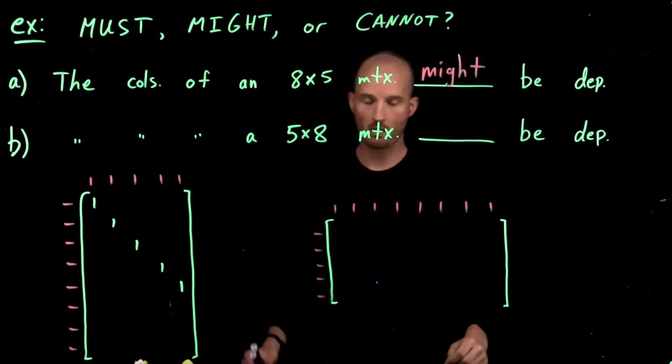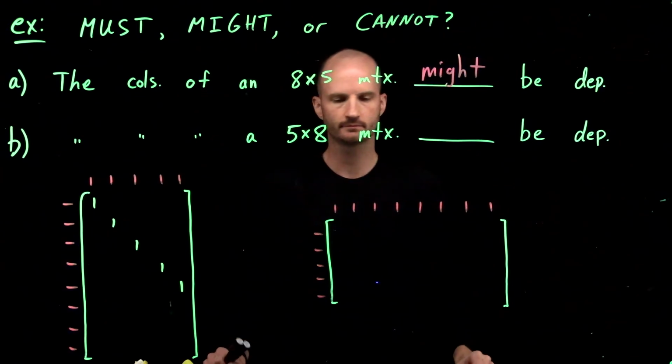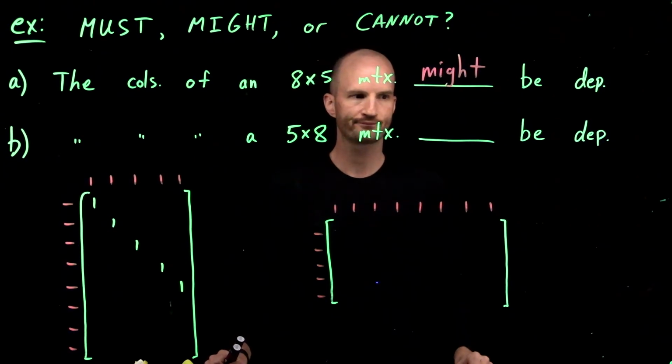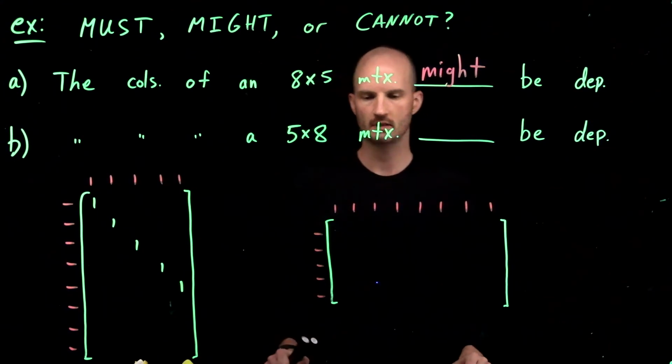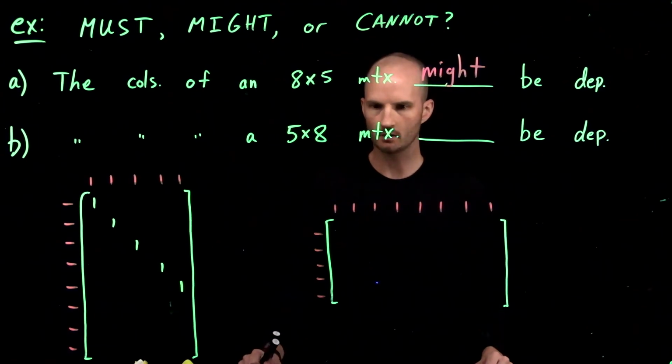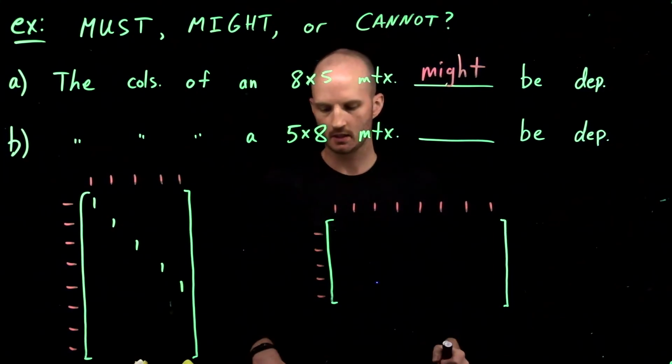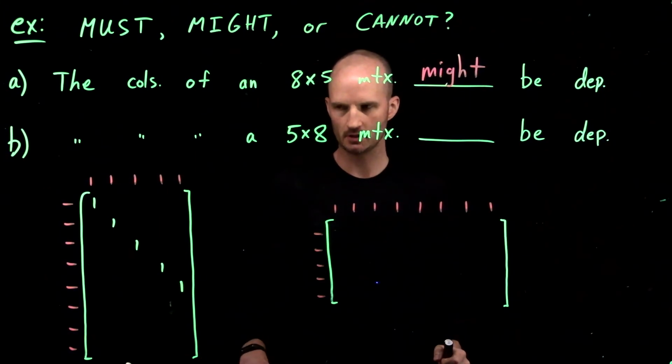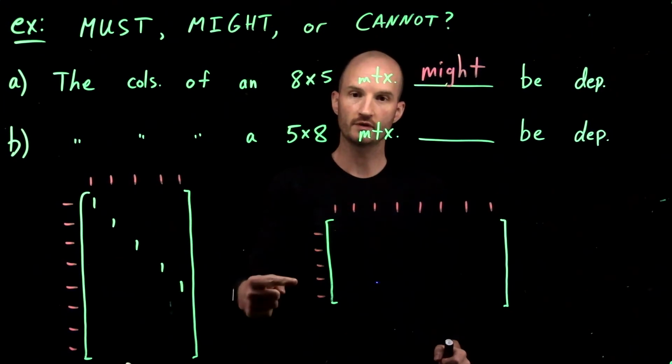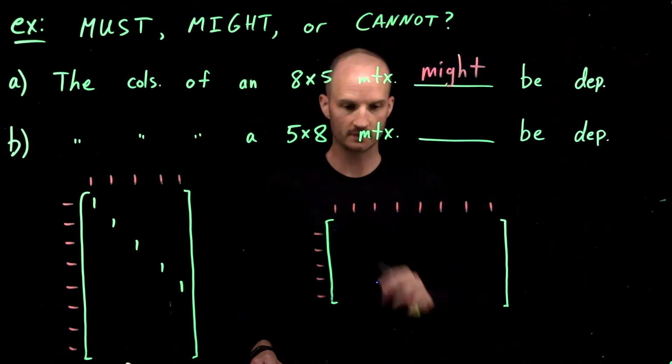Okay, now for a 5 by 8 matrix. So looking at this one. Now, dependent columns. Again, thinking about, is there necessarily a column that is lacking a pivot? Yes, there is necessarily a column that is lacking a pivot, because the number of pivots I have is limited by the number of rows here. So I can have at most 5 pivots appearing in here.